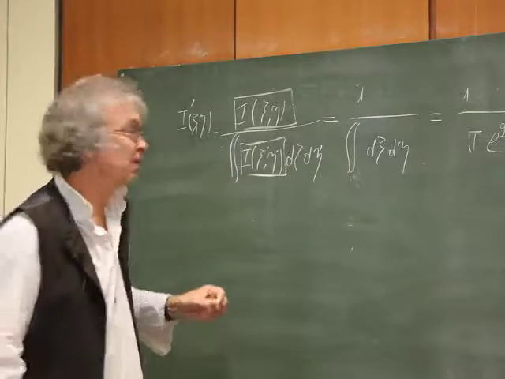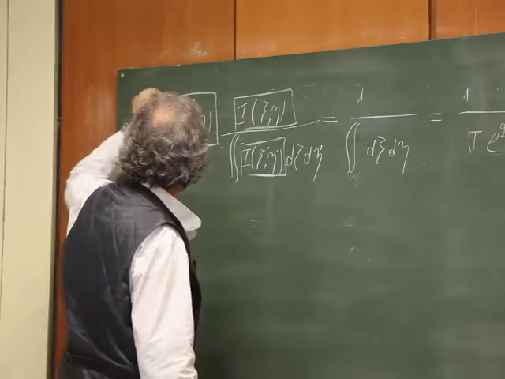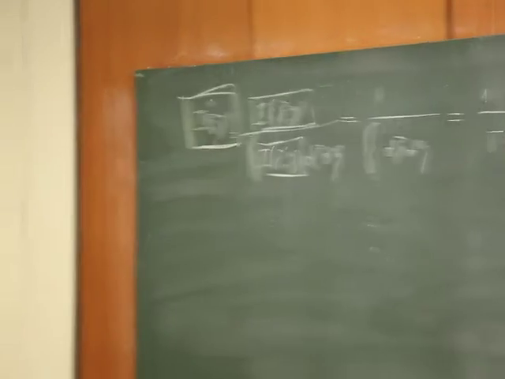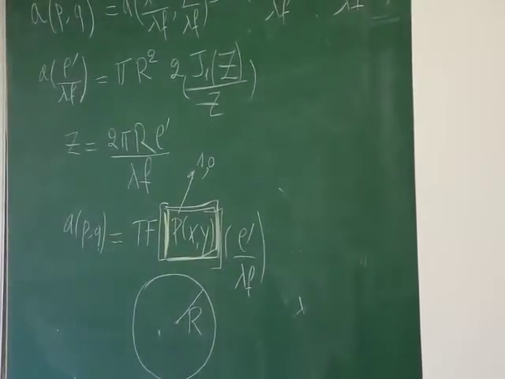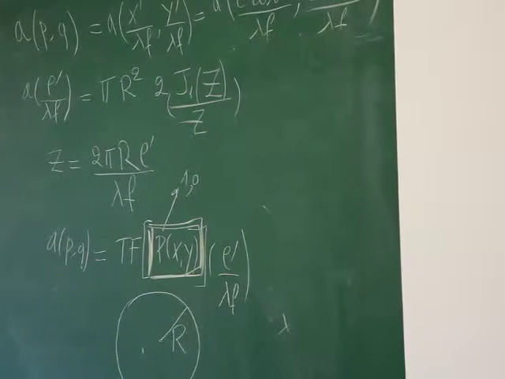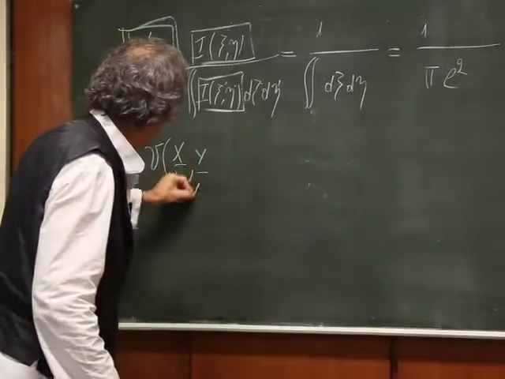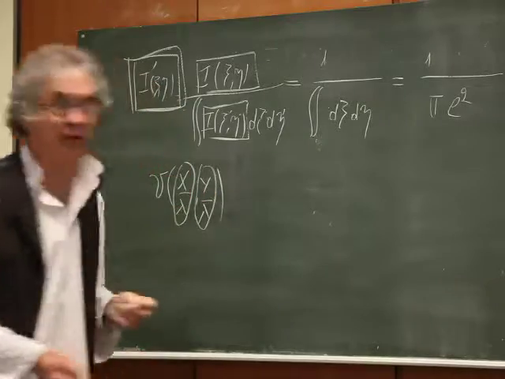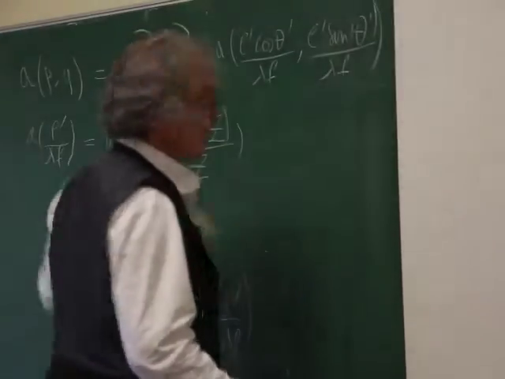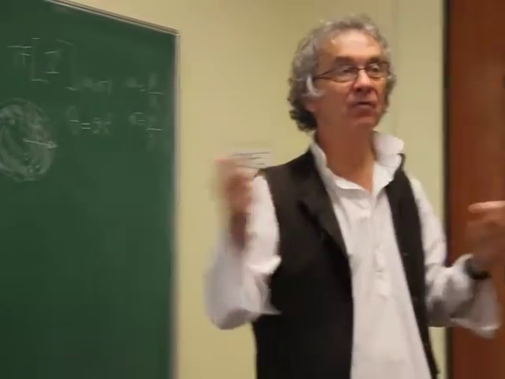And now, do we agree that this quantity has to be set in parallel with this quantity? Which means that when I find the expression of the visibility, the visibility is a function of x over lambda, y over lambda. Which correspondence should I find, for instance, for x over lambda, y over lambda? These are two kinds of quantities which are related when I make a transposition.